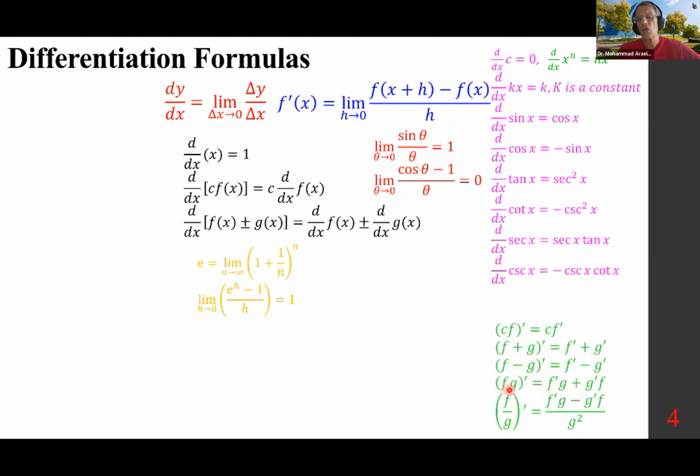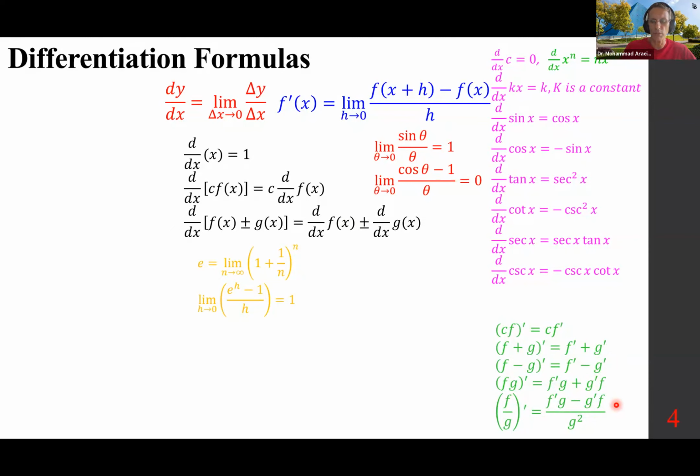Now, this is called the product rule. f g prime, or f of x times g of x, if we differentiate it, is f prime g plus g prime f. I like this order because for the quotient rule, I can use the same thing with the negative over g squared. So f over g prime is f prime g minus g prime f over g squared. These are formulas that you need to memorize to be able to do the product and quotient rules.